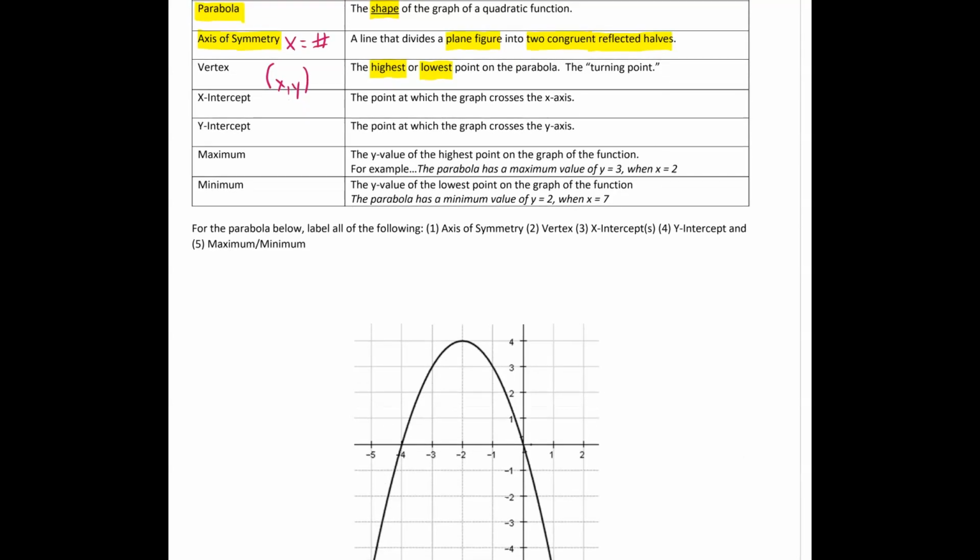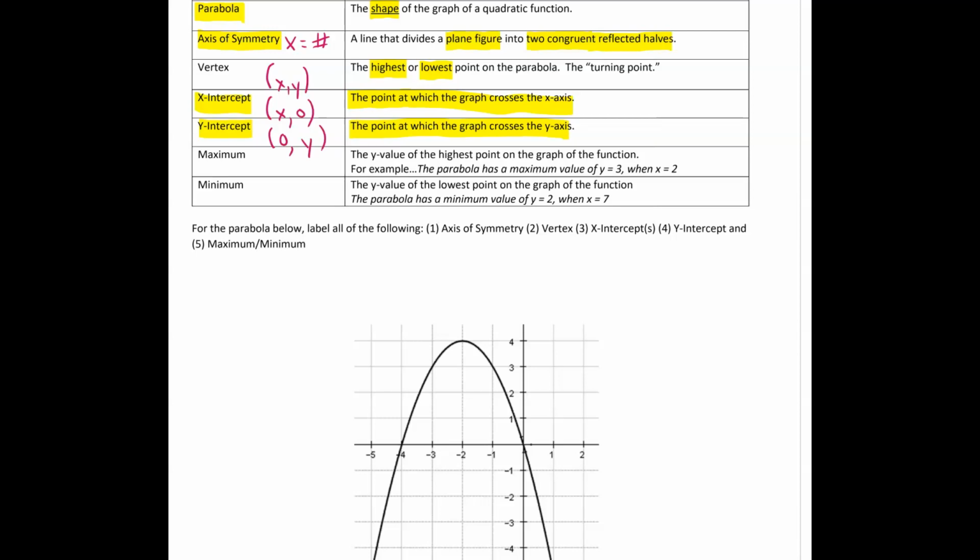You also are going to have your X-intercepts and your Y-intercepts. The point at which the graph crosses the x-axis gives it the x-intercept name. And the point at which the graph crosses the y-axis is the y-intercept. All x-intercepts are going to be x at some value, and you'll notice that y is always 0. And when you have a y-intercept, the x value is always 0, while the y value is at some particular value.